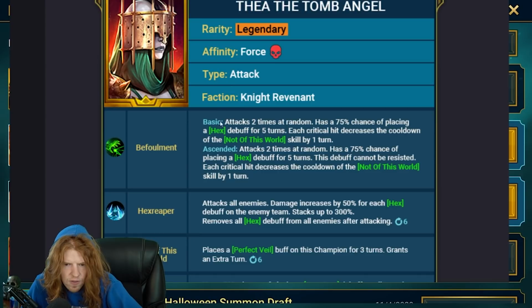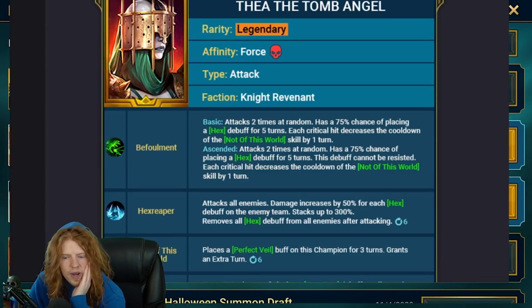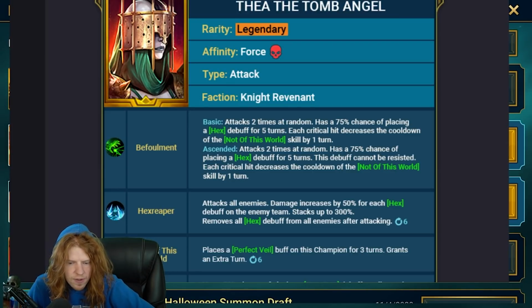Let's see here. Let's look at this actual character. Thea the Tomb Angel. So she's Knight Revenant. One of the harder faction wars, 2 times a random, 17%. I like that she attacks at random on her basic. Chance of placing a Hex debuff. Critical hits decrease the cooldown of Not on This World, which is her 3rd move, which places Perfect Veil on her and grants her an extra turn. Interesting. So she can kind of just keep invisible.